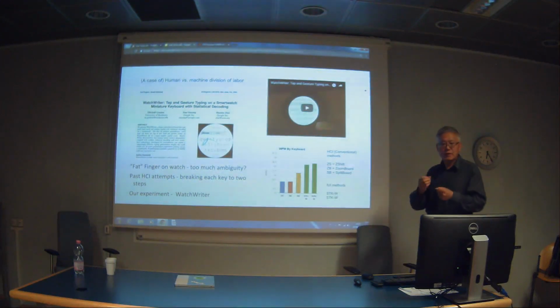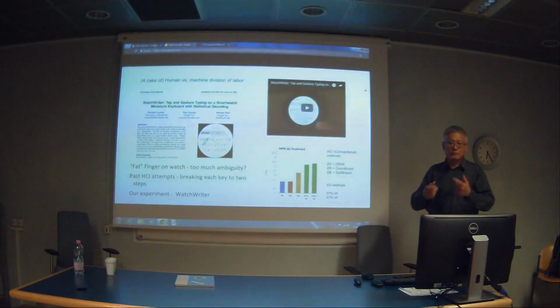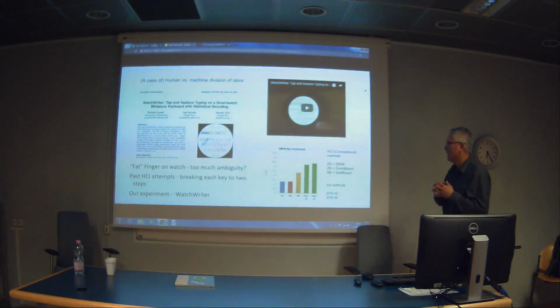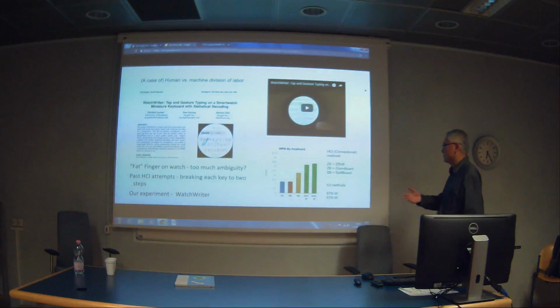So they started inventing ways of dealing with very small screens by breaking down each letter input into multiple actions. Let's say you tap the keyboard, the keyboard will zoom up. You tap the second time, it will give you a key. Or you shift the keyboard around with the first stroke, and then tap an individual key that is only a portion of the keyboard. Therefore, you can solve the precision problem. But here, we demonstrate that when we use this machine intelligence-based method, from the get-go we can reach like 20 words per minute, twice as much as the traditional HCI techniques without machine intelligence.